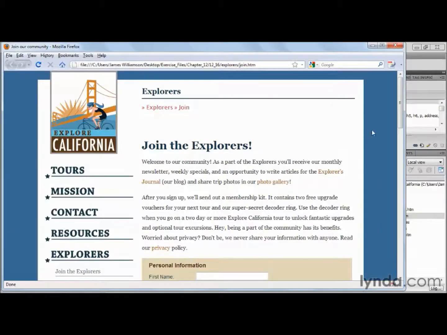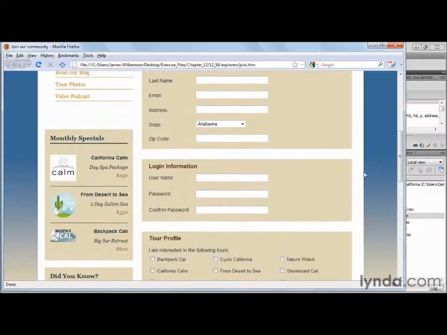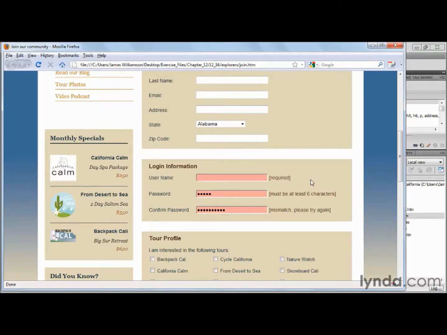So if I go down to this area of the form, if I click in username and just hit tab to ignore it, you'll notice that my browser is now telling me this is required. As soon as I type in a password, it tells me it has to be at least 6 characters, so I can do that. And then if these values don't match, it's going to let me know they don't match, and I just get to keep trying it. So cool. Also notice that the focus on these is exactly the same color, that sort of cream color. So we've got a lot of consistent styling throughout a form, which is exactly what we want.